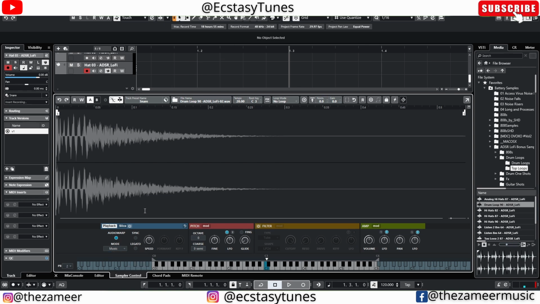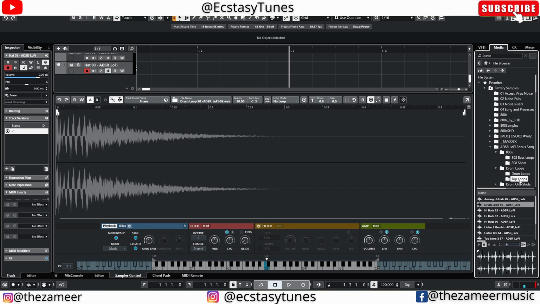I can't remember. Anyway, Cubase 13 introduced a new version of sample track, and it's even better than before. Okay, so we have sync, where you can sync it with the original BPM. You can add legato effects. If you're using sample track for 808, this is what you have to do. Click on the legato and you can play the legato note. And also you can turn on this monophonic, which means you can only play one note at a time.